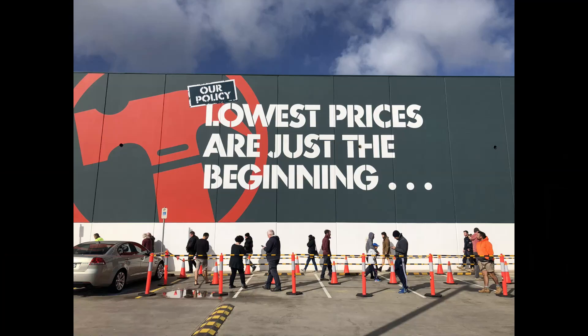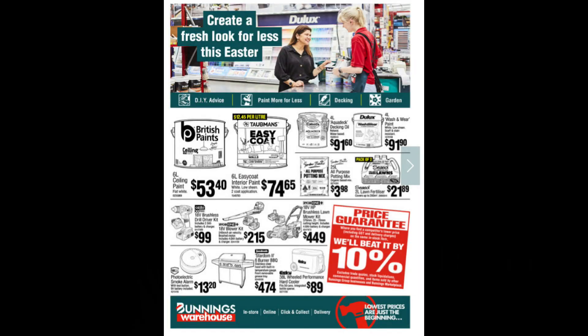Let's launch straight into it. First, let's get rid of the Bunnings discount myths currently being bantered around the internet. Bunnings does not have sales or specials. Bunnings' mantra is they offer the lowest prices all year round, but they don't have sales or specials. Even when you look at the latest Bunnings catalogs, unlike most other shop catalogs, the prices shown in Bunnings promotional catalogs are not sale prices. Bunnings catalogs simply highlight products — they are not products on sale.